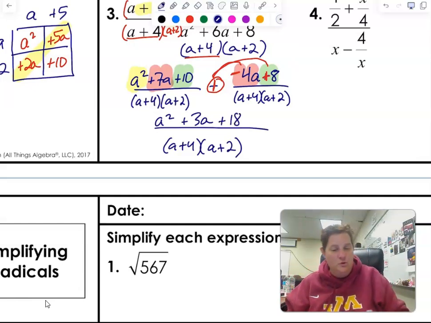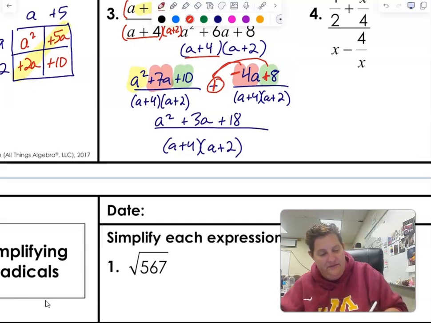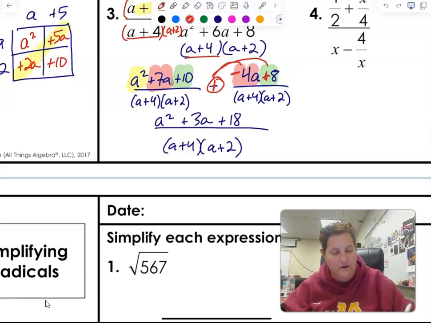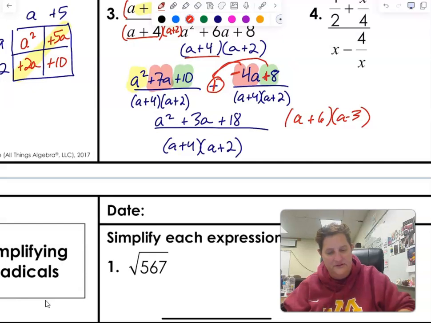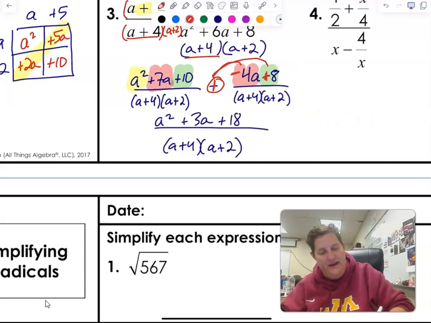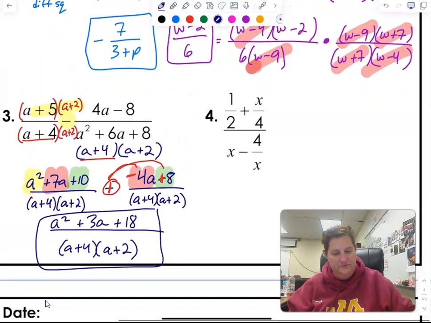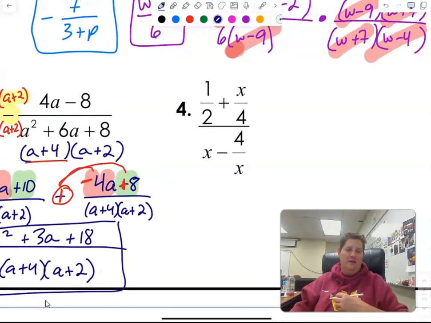Now at the end, you do want to check and see if this top part will factor right here. It actually won't, because the things that make 18, even like 6 and 3, it would have to subtract to make 3, and that doesn't work out, right? Like if I did 6 and 3 to get positive 3, it would be plus 6 minus 3, but then that gives me negative 18 instead of positive 18. So anyway, it doesn't factor, and that's my final answer right there. Okay? And the last thing we learned in this chapter was complex fractions.